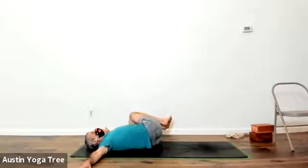Then inhale, come up, take your feet on the floor, square your hips and square your shoulders. Bend your legs back into your chest. Inhale. Exhale, take your knees towards your left elbow. Abdomen turns to the right as the knees go to the left.